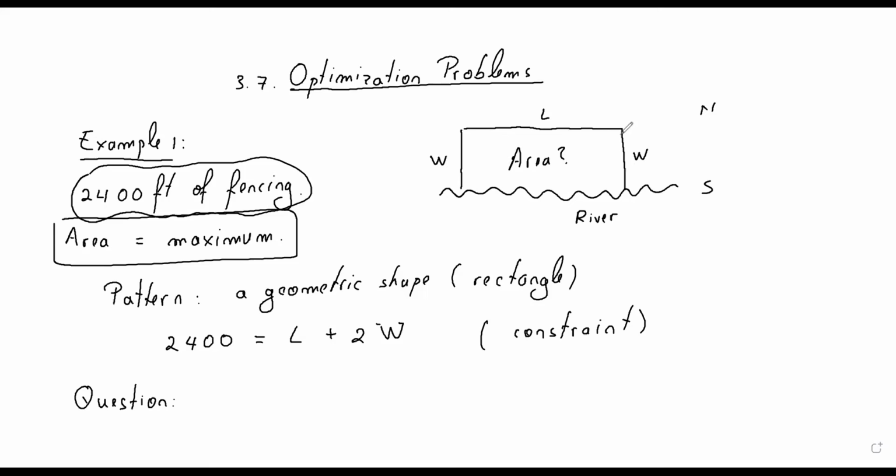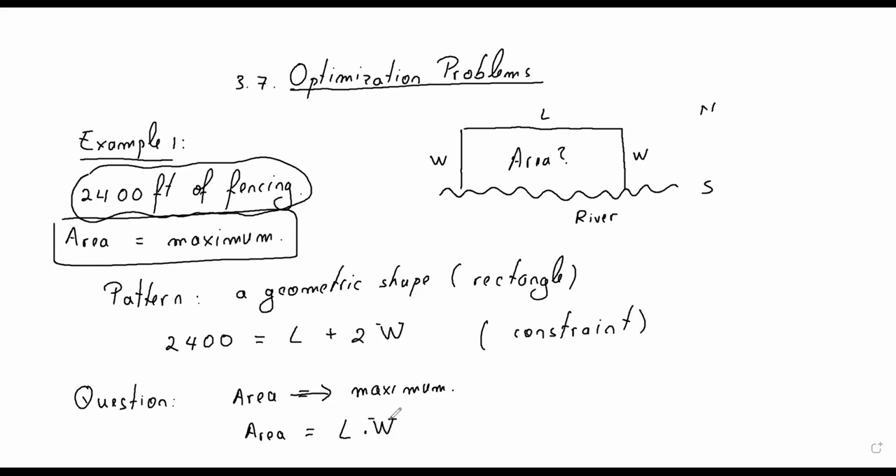And when you're an engineer, this is what you do. You try to figure out your given things and you try to maximize or minimize, depending on the situation, the quantities involved. But before you do that, you have to formulate your question mathematically in a clear way. And the question here is: area, I want that to be maximum. Let's see what area is. Area is L times W, because this is a rectangle, folks.